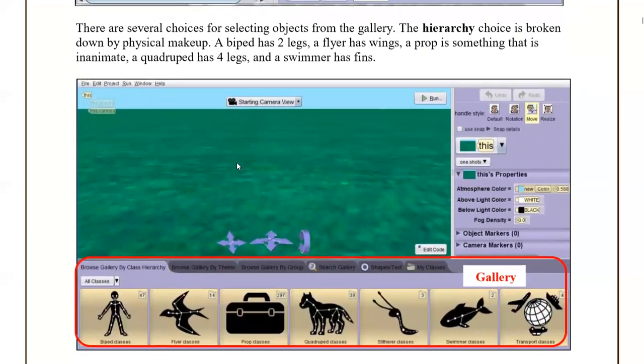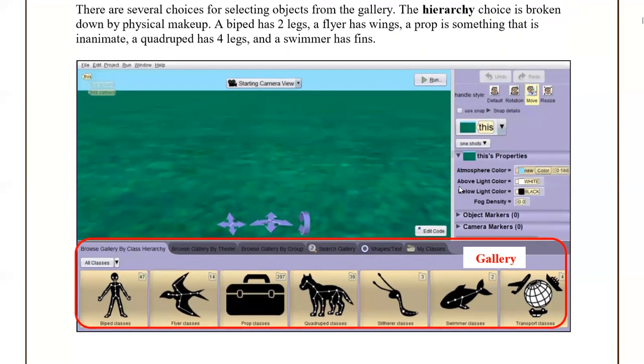When we do that, we'll end up here where we'll be able to manipulate the camera, drill down into the gallery, which is a bunch of sort of templates that we can then create objects and place them onto the screen. And then on the right-hand side, we have the properties or methods and the handle styles. We'll go over that one at a time.